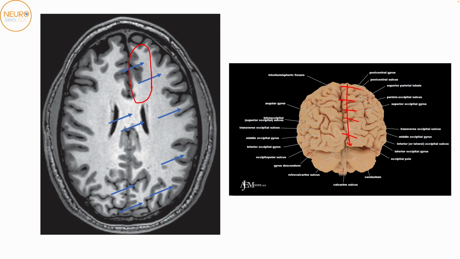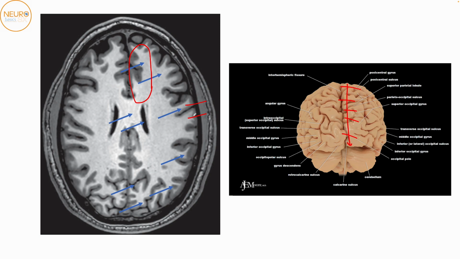This is the middle frontal gyrus. Again, we have still not encountered the inferior frontal gyrus. Once you encounter the inferior frontal gyrus, you would also probably see a part of the Sylvian fissure. This over here is the precentral gyrus. As we start coming down, the precentral gyrus becomes thinner and thinner, so it can be a little difficult to differentiate at this point between the precentral and the postcentral gyrus. This is the postcentral gyrus and this is the precentral gyrus at this level.